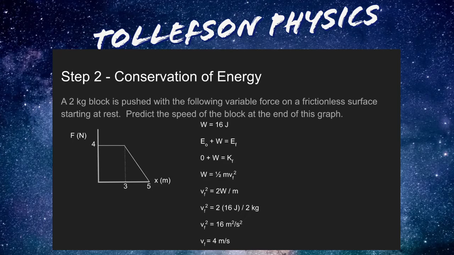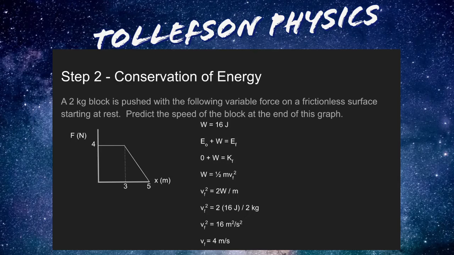So here is the solution. I didn't have space to do the LOL diagram, but we can always think about the initial energy plus work equals the final energy. In this particular case, we were starting with no speed, and there's nothing about change in height here. So my initial energy is 0, and then I have the work done on the system that we calculated before. It was 16 joules, and that's going to equal whatever the kinetic energy is at the end.